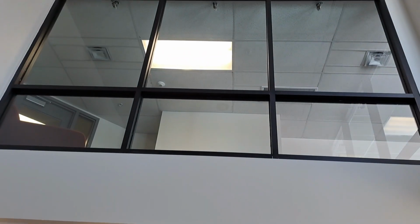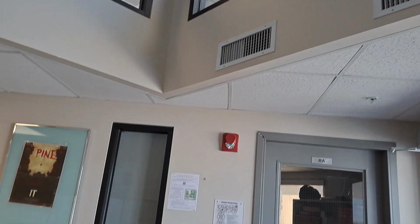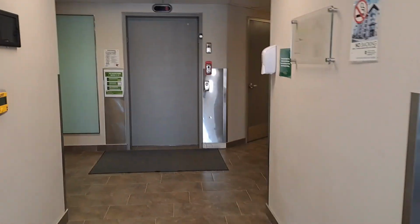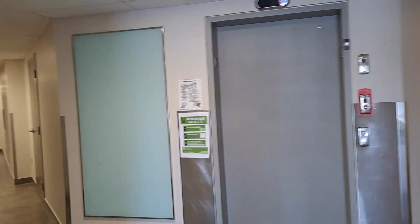Now again, from the top, you could see the second floor lounge that I've shown you. And yeah, this was basically how CQ looks, the overall logistics and the overall understanding of it. Again, as soon as you enter, you would see a lift, and that will take you to different floors.